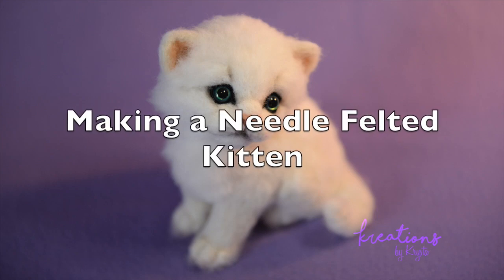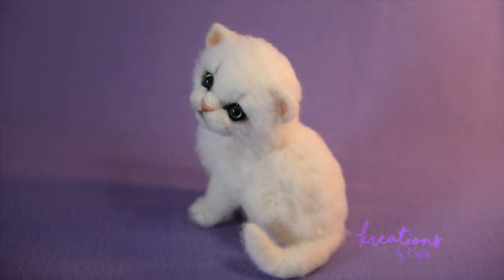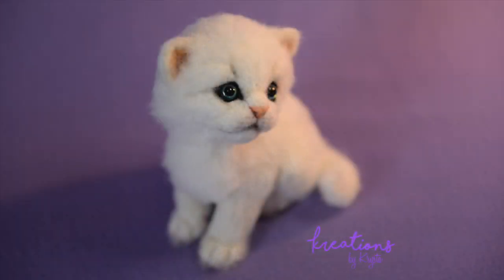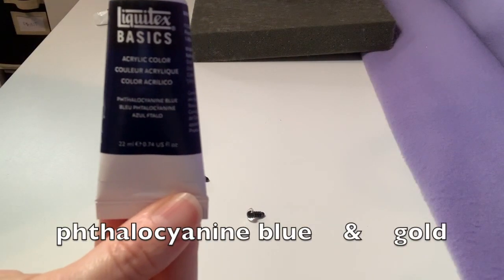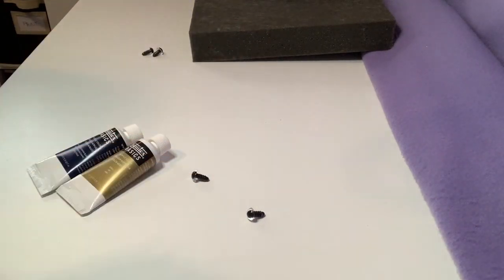In this video, I'm going to show you how I made this needle felted kitten. She's entirely made of wool except for her eyes, so there's no wire or any sort of armature required. I have plastic safety eyes and two different colors of acrylic paint.